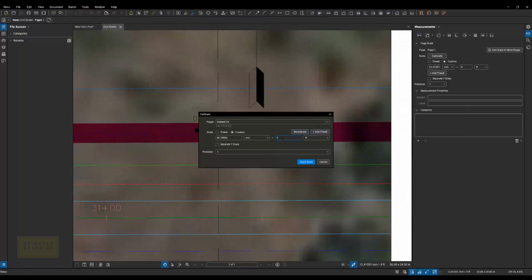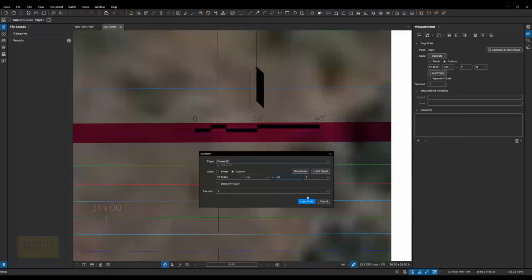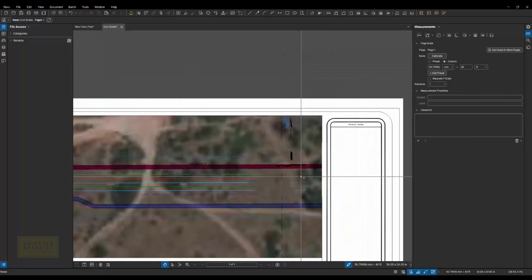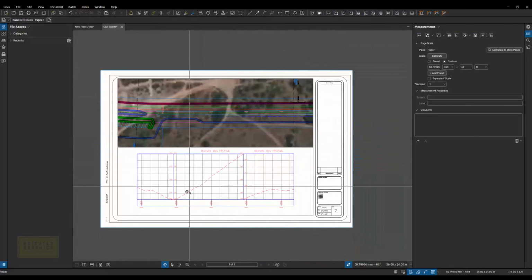there and there. And I'm going to update this to be 40 feet, because that's what my bar scale says. I'm going to apply scale. And now everything on that drawing is to that scale.